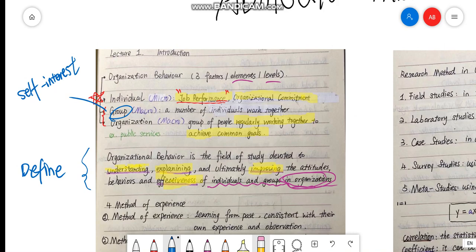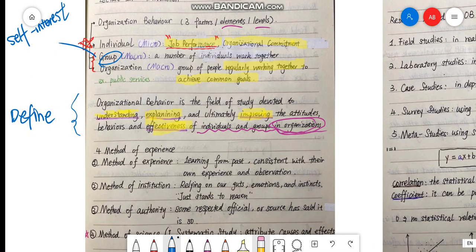And for organization, there is an example for group and organization. Group is like a small business, like you open a shop on Alibaba, and this is a group. You always put self-interest first because you want to do better task performance than others, then you get promoted. But in an organization, for example a hospital, you always put your customer first. You won't say, oh, I want to be promoted, so I'm gonna serve people who are rich. Yeah, I'm not sure you understand my explaining, but I will try my best.